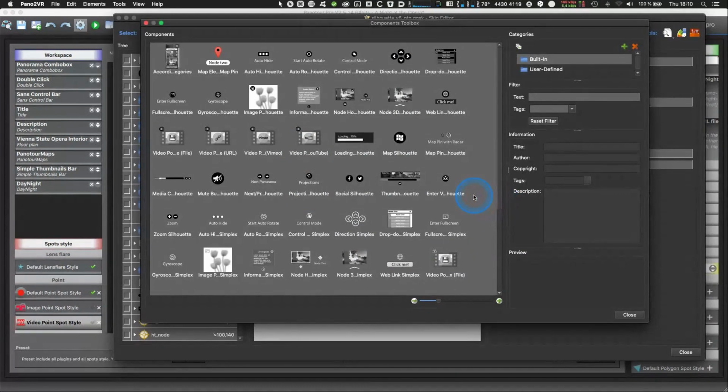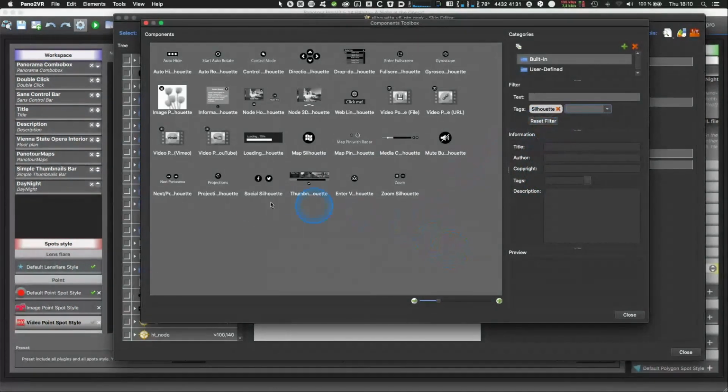And in the forum, there are sometimes Martin or some other guys who are engaged there posting skin component files, and you can filter it here for their functions or for if they are belonging to a certain Silhouette or Simplex style, so they have the same design. And these are kind of plugins, as you have ready-made drop-down menus.